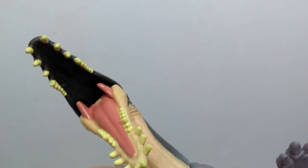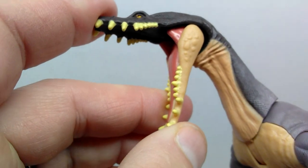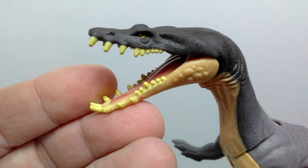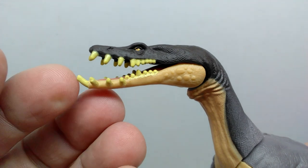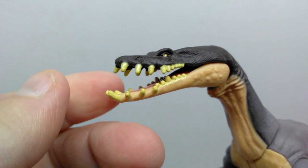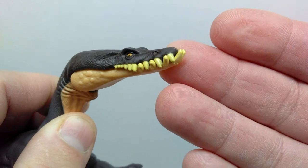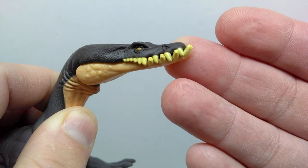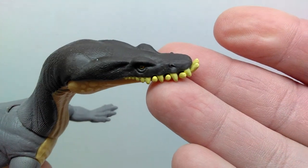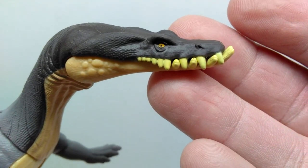We also have a nice gloss coat. Unfortunately we don't have that nice pinkish tone for the upper inside of the mouth — just the skin on the inside and the tongue area. The teeth look pretty good; they're big and bulky as you'd expect from a toy, with an interlocking aspect to them that looks really quite nice. They're painted with a light yellowish tone which adds a bit of realism, and they also have a nice gloss coat. You can also see the nostrils on the snout and some nice detailing around the eye.